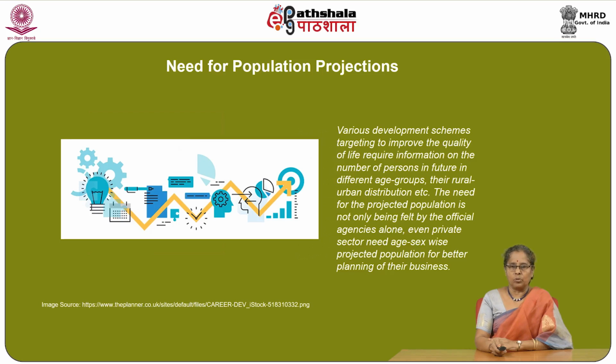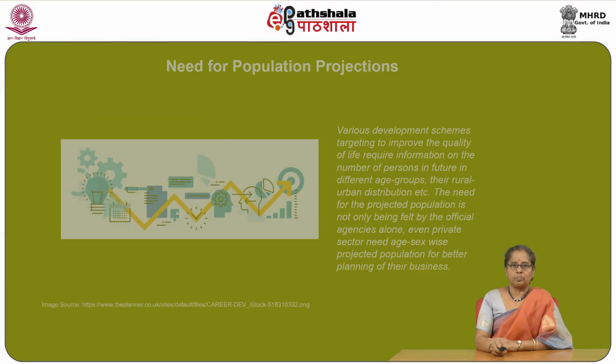For estimating the schooling needs of an area, we need the distribution of children by age, sex and even by residence status. So, various development schemes targeting to improve the quality of life require information on the number of persons in future in different age groups, their rural-urban distribution, etc. Thus, the need for the projected population is not only felt by the official agencies alone; even the private sector needs age-sex-wise projected population for better planning for their businesses.